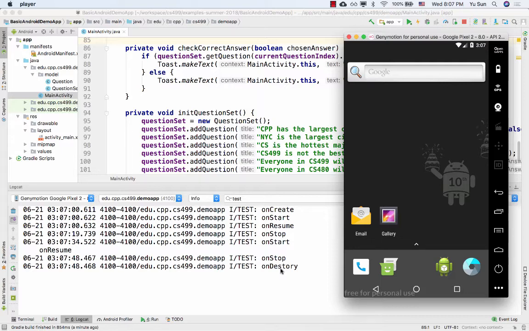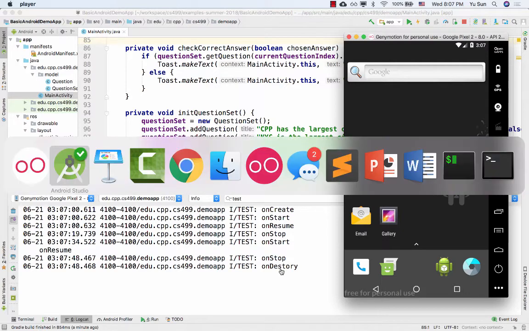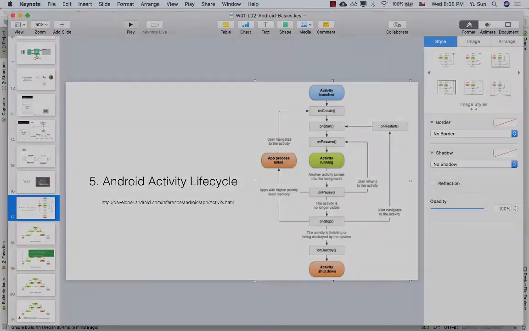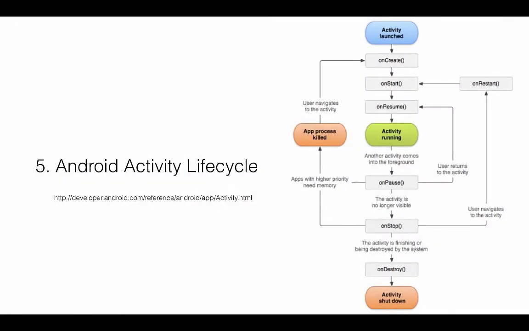All right. And by doing this, you probably can notice that different stages have different properties. The onCreate is not called every time we open the activity. It's only called the first time you trigger that activity. But just like what I showed, if you start the activity but then you switch to another app, and this activity is still running in the background, then next time when you resume it, you're not going to do the onCreate. You probably will start from onStart. That's why you have these different methods in the start. Otherwise, having one is enough.